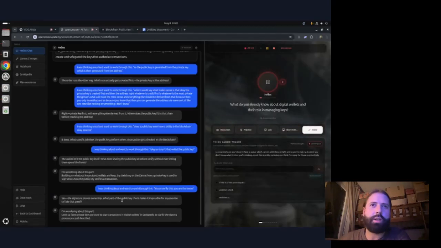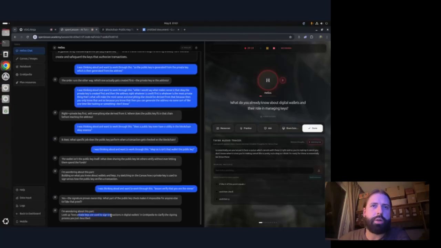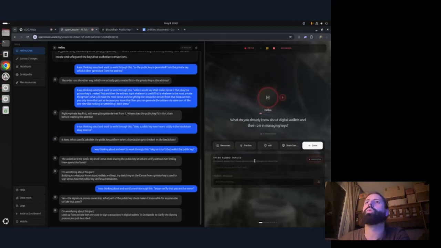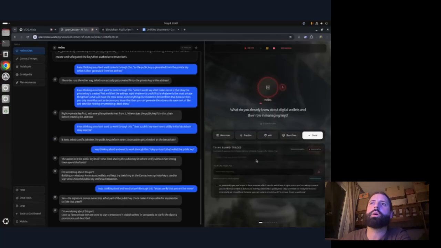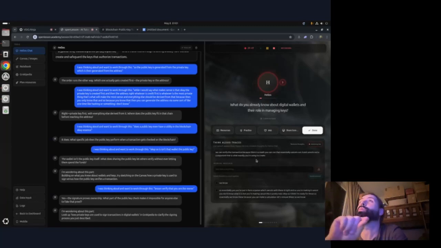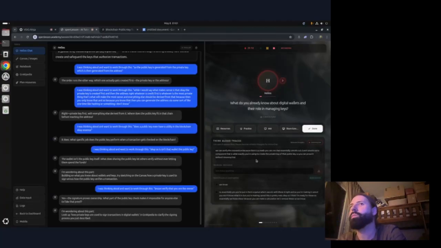So essentially, we know these because you can make a calculation. Let's remove these. So we can verify the transaction because there is a math you can run that essentially cancels out D and cancels out a component that is what exactly you're using to create the private key of that public key. So you can prove it without knowing that number, but you can prove it because you know that it mathematically cancels, and you can prove the equality.